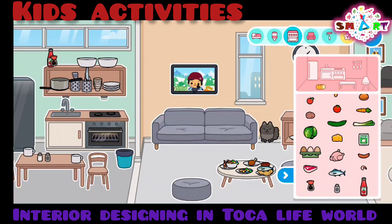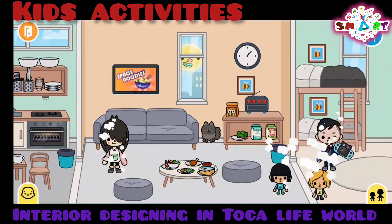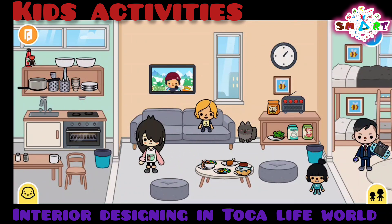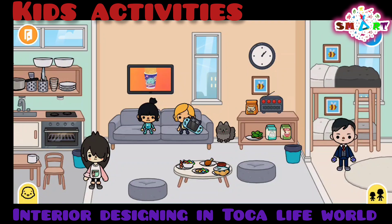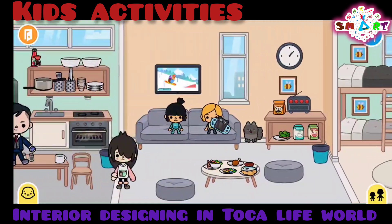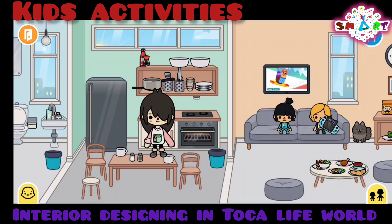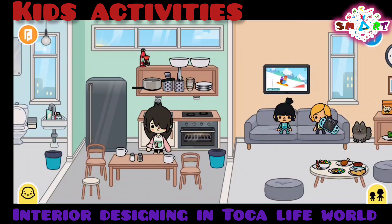I almost forgot something — we need puppy food here. We can play, and done. So puppy is eating his food over here — he's done eating. And now the two little sister kids are just watching TV. The other sister is playing games. And dad is just going and watching the whole thing. Very good, great here. And mommy is going to just make dinner for everyone — she's going to prepare a lot of food. Great and yummy.